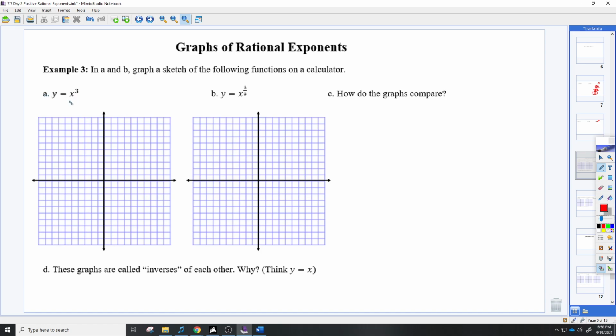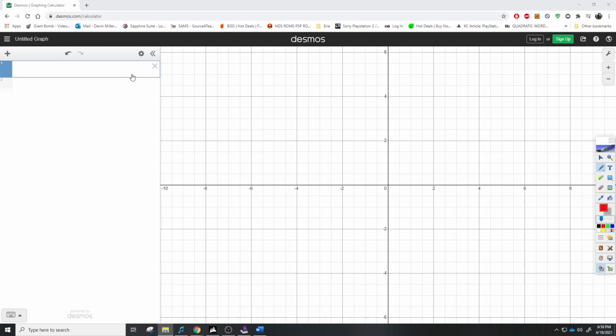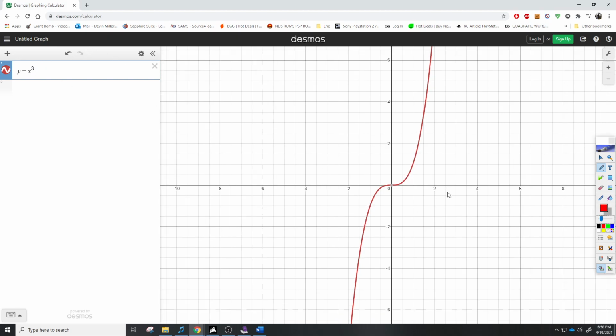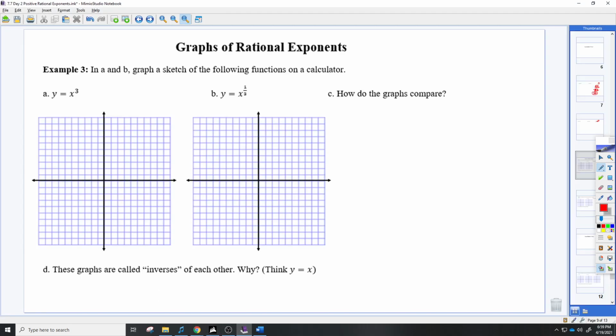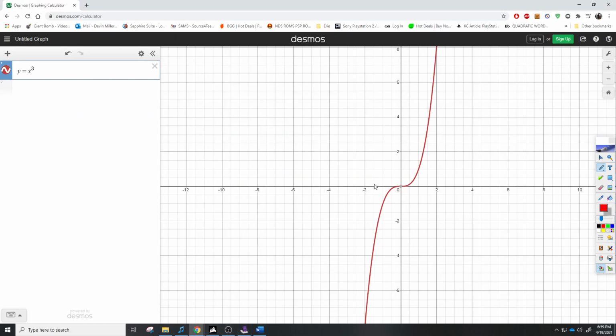We already saw what y equals x to the third looks like. I'm going to put that in Desmos though. Y equals x to the third. If you are doing it in Desmos, you have to hold Shift and 6 to get the exponent. So we're used to what this looks like here, that little shape here. I'm going to just draw it here. Just a sketch. But we do know it goes through the origin. Right here.